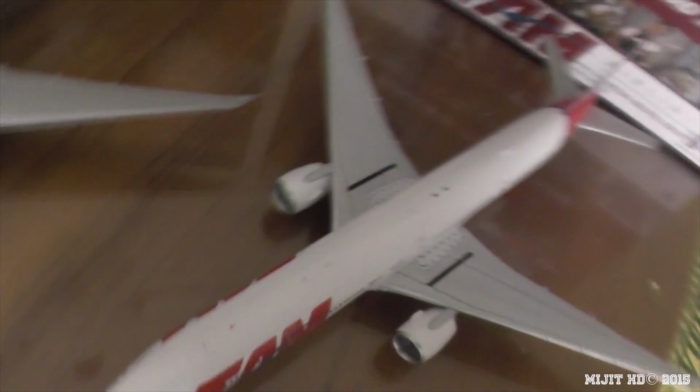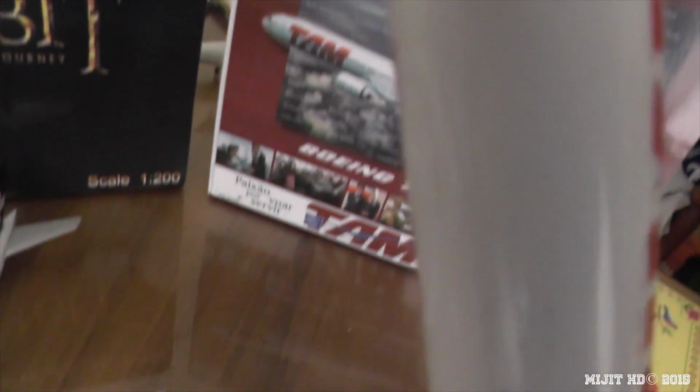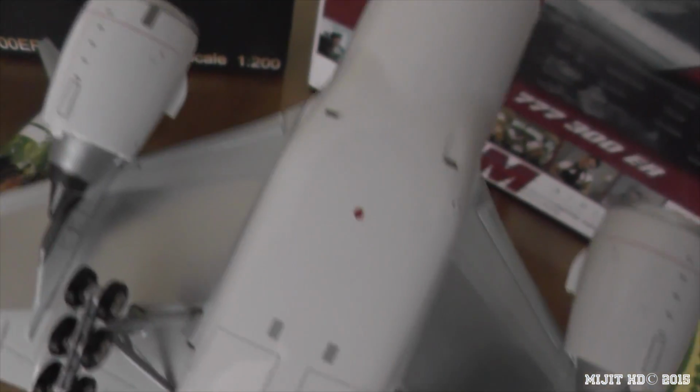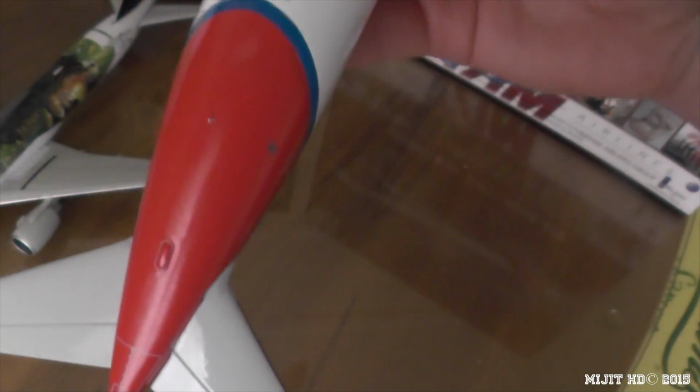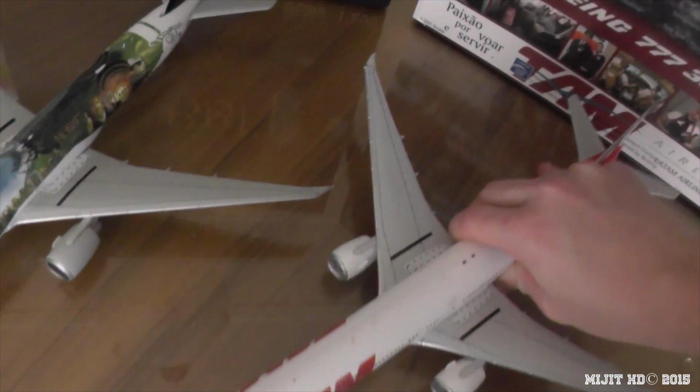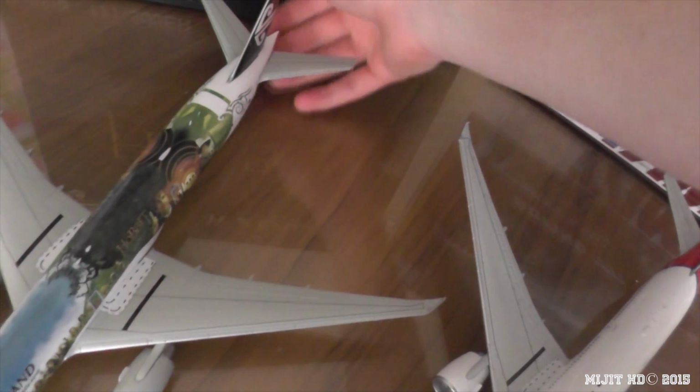Emergency escape hatch, beacon lights, antennas, all that kind of stuff, SATCOM. So all three actually have 3D antennas, beacons, and SATCOMs. That has anti-collision, antennas, has a tail skid. Not sure if on the JC Wings one I saw a tail skid. Yes it does, in Phoenix. No it doesn't.